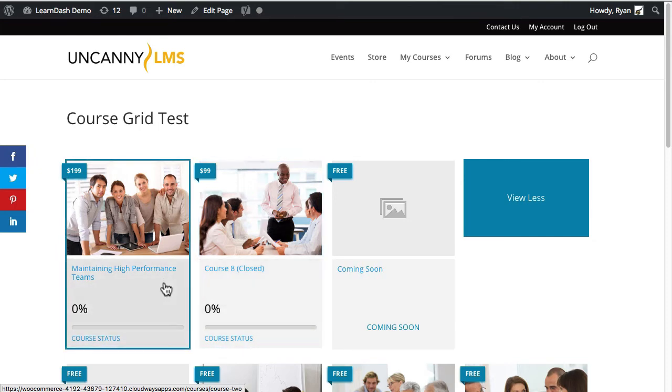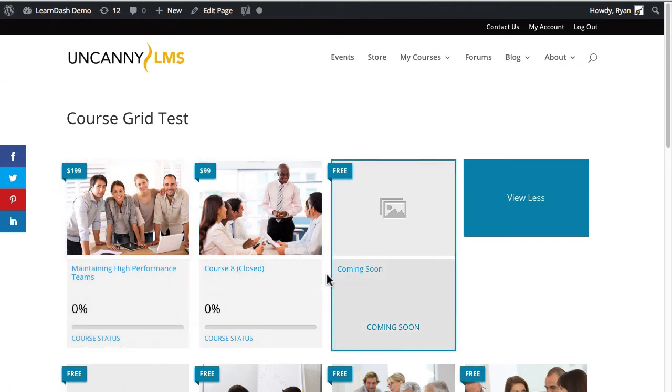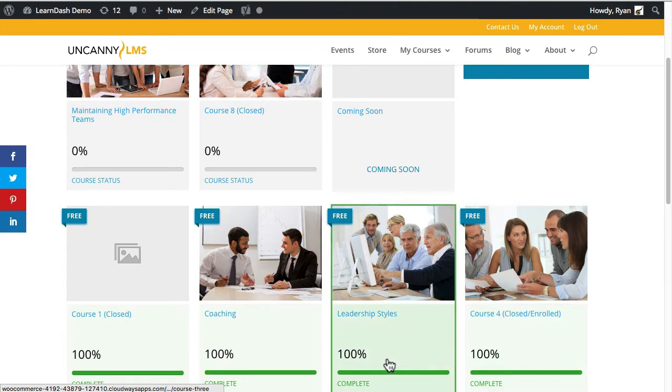Then come the courses that they're not enrolled in. So they have no enrollment, but the courses are available and there's no coming soon tag. That would be in between these. Then it's the coming soon courses. And at the very end are the completed courses. We put those at the end because, since they are completed, it's less likely learners are going to go back into them as often.